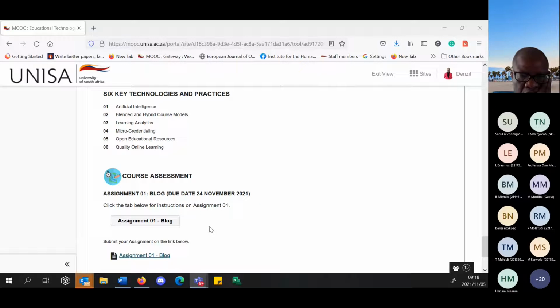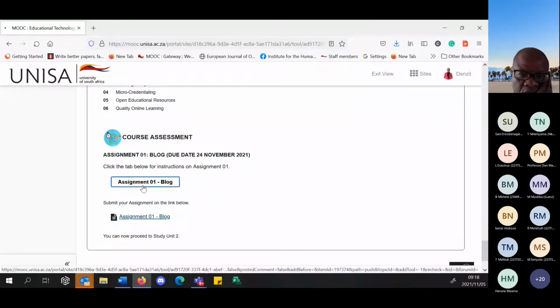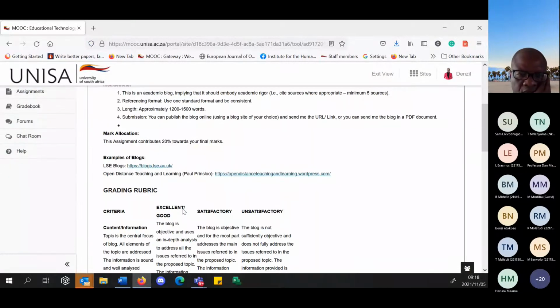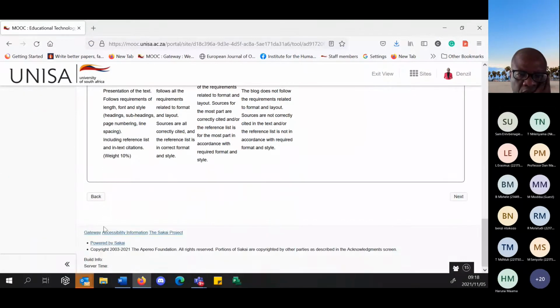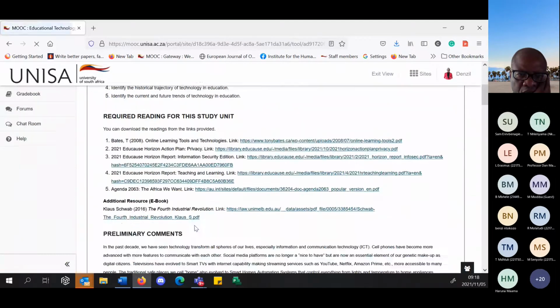However, if you are already working on it, please feel free to submit, because I am marking those that have come in. Okay, then to make it easier for your colleagues, instead of emailing me, and so that you can keep track of this, you simply click on assignment 1, right? Clicking on this tab will open up the assignment question, and you'll be able to see the assignment question and the rubric that will be used. To go back, you simply click back, and it takes you back to the study unit, right?